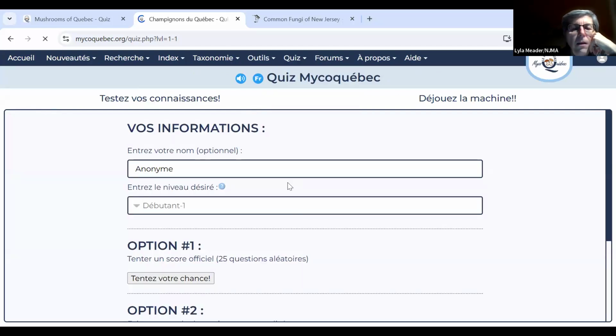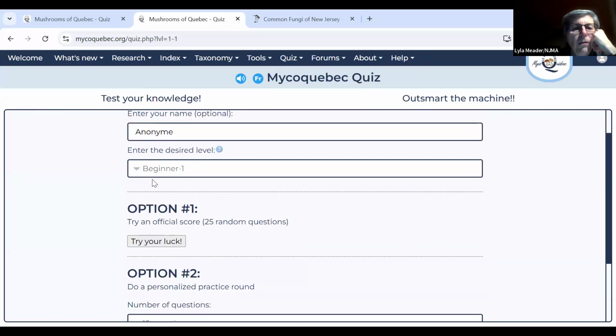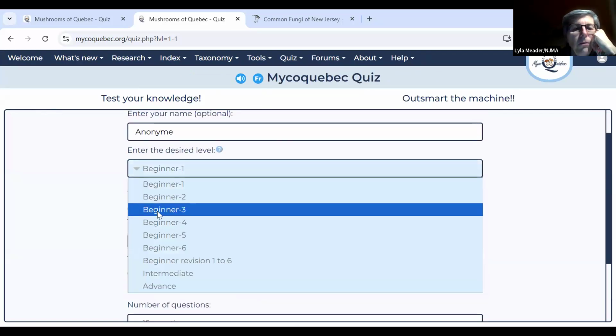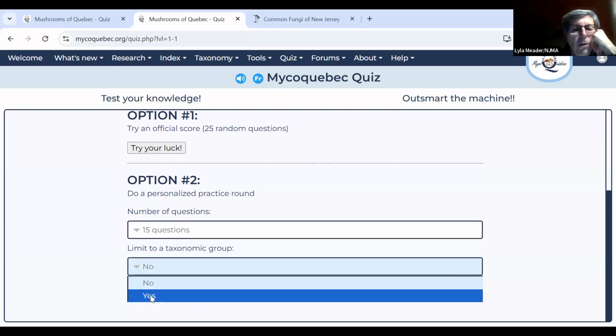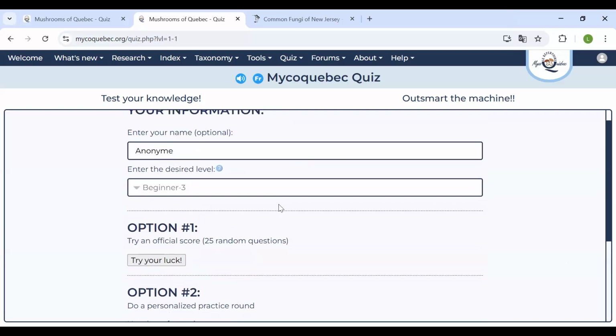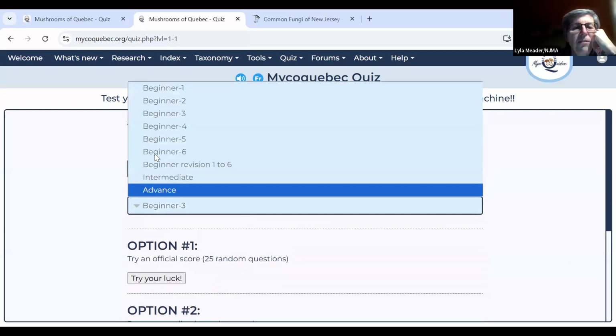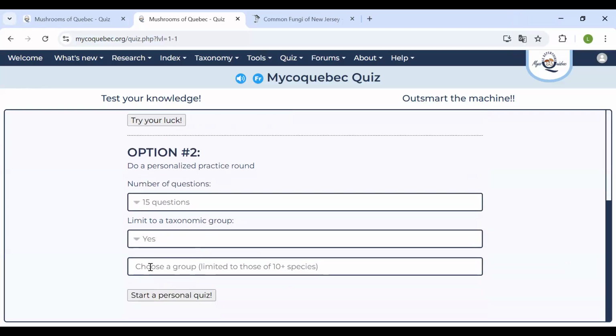Well, we'll go back and let's try one where we pick something and then let's limit it to a taxonomic group. Let's do a 6. You want to do a 6? Yeah. All right, something like Amanitas then. See how we do on that. Okay. All right, for fun.